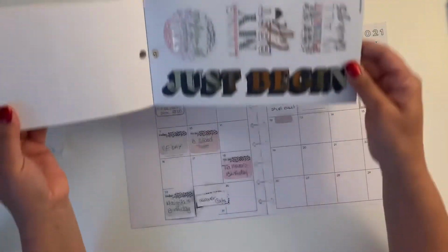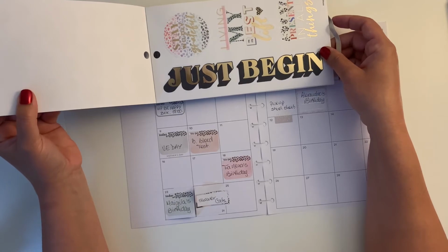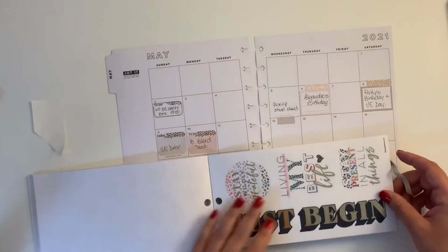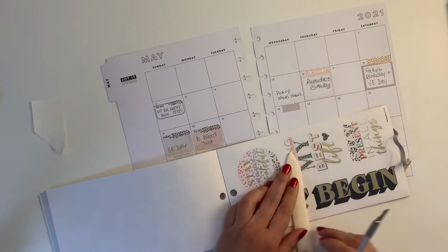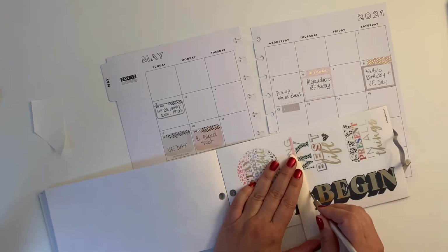That is beautiful. And that will definitely fit in there. So, this is what I'm doing. Beginning. Let's use my bone folder. It's a very good tool.